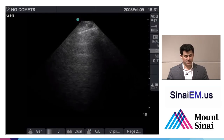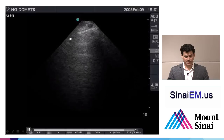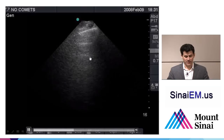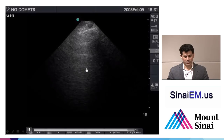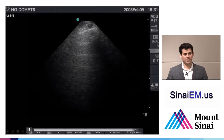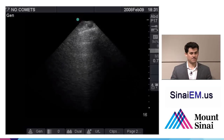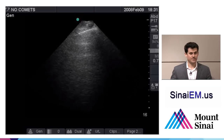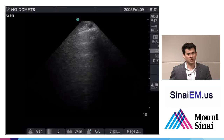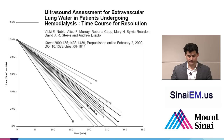In contrast, we see here no B lines. We see the pleura near the top of the screen. We see a reflection of the pleura, another reflection, and maybe without too much imagination, we can see at least a third one down there. So this repeating pattern, equidistant from the pleura to the skin, is A-lines. No pulmonary edema, also no consolidation, but that's a talk for another day. Normal lung parenchyma at this location.